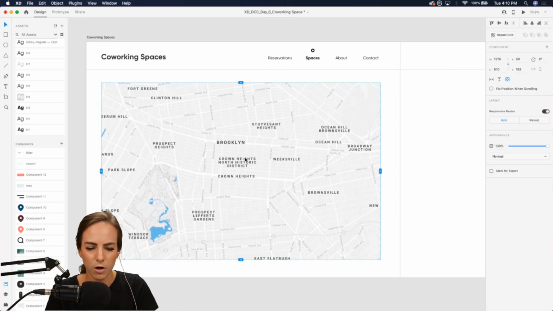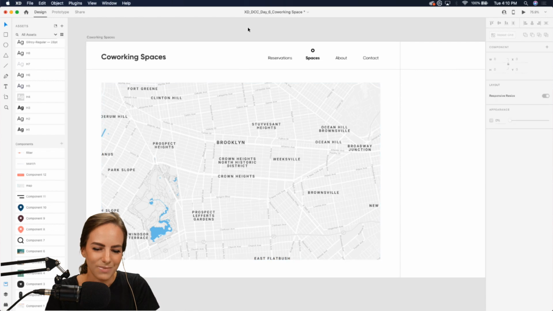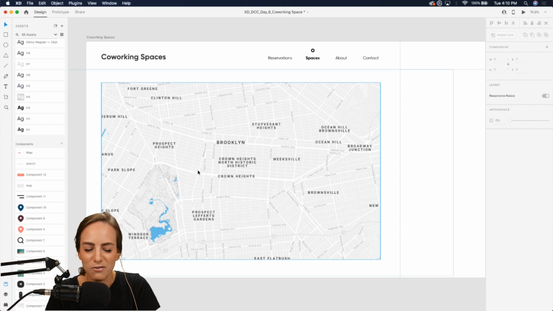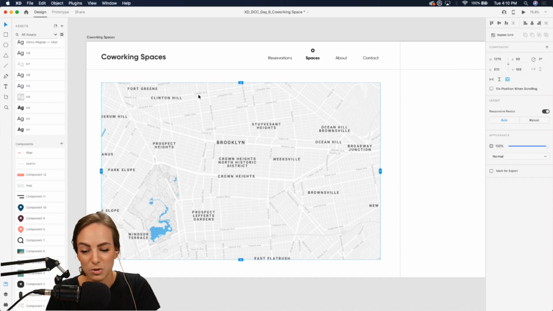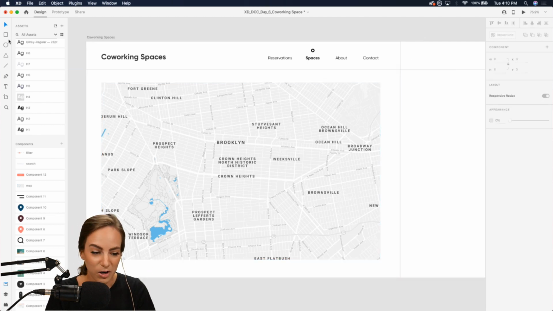So this is sort of our bounding box, but I do want this to be, you guys know I love rounded corners, so I want this to have rounded corners. The only problem with scroll groups right now, at least, is that we can't do a radius on those corners, but I found a workaround.